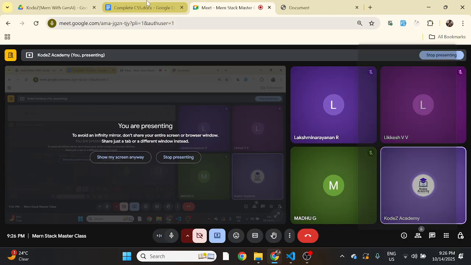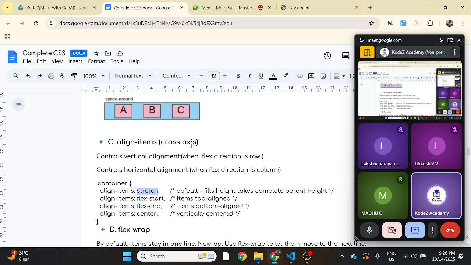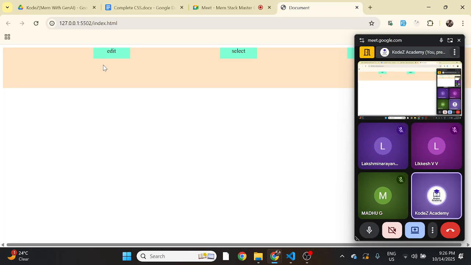You don't have to remember each and every property. You can refer to notes, or documents which contain all these properties. Whenever you come into a condition where you want to keep some container at the center and you don't remember the property name or the value name, you can refer to the documentation or your notes. It is not a strict condition that you must remember it, but when you practice a lot you will automatically remember all these things. To make this at center you just have to use align-items center. But while practicing you can use the documentation or refer to the notes.